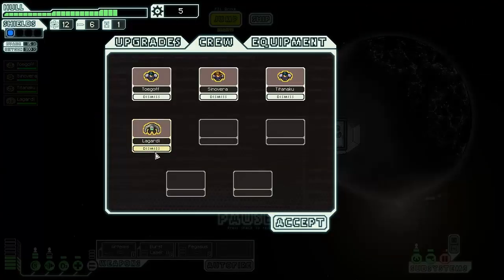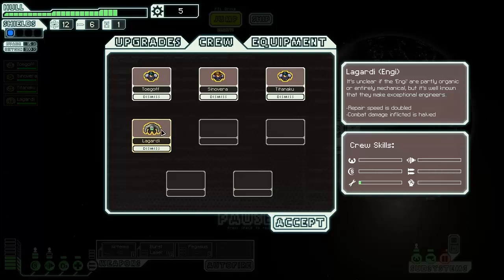Ship. We have the crew here. We can't rename Lagardi. He is an NG. It's unclear if the NG are partly organic or entirely mechanical, but it's well known. Oh god, we've got a Geth on the ship.